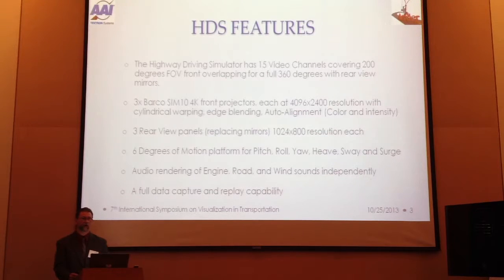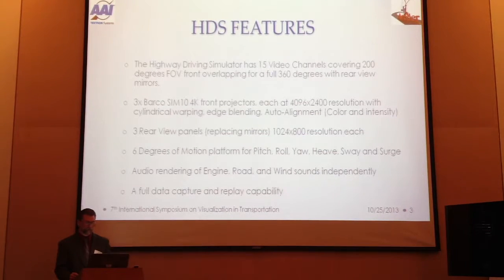The driving simulator that we have is actually a fairly high-end driving simulator, especially for the visuals. We do have 3 new front projectors we just installed. They're 4K projectors each, so they actually take 4 separate inputs to each projector to drive them, and they are equal to 4 high-def displays. Actually, it's slightly more because they're slightly higher in the vertical than regular high-def displays. 4096 by 2160 is double what the normal 1080 is in the vertical, but this is 2400 in the vertical instead.